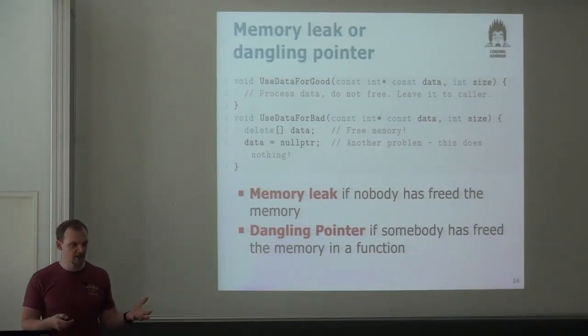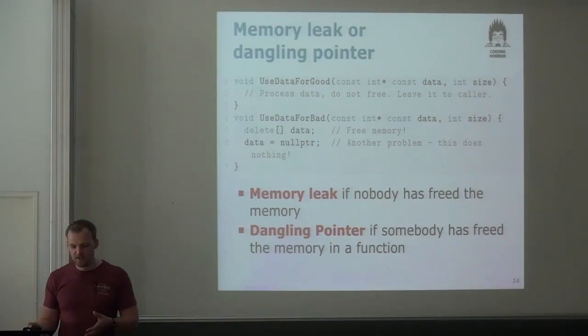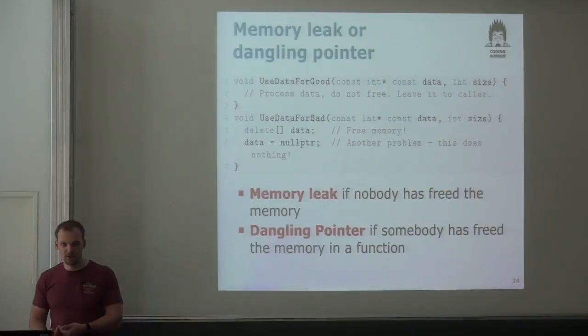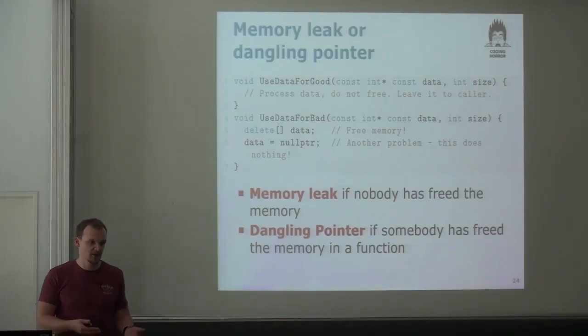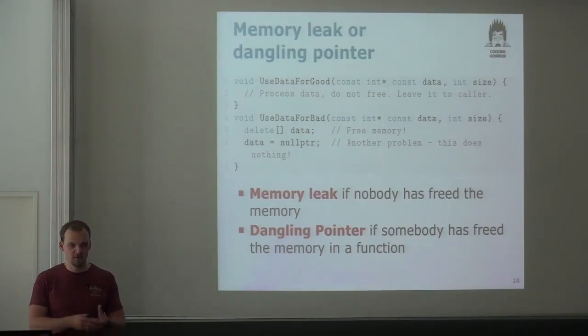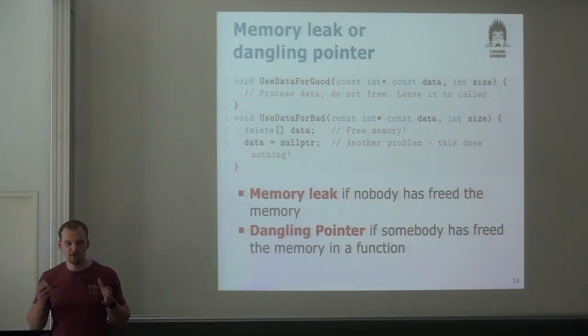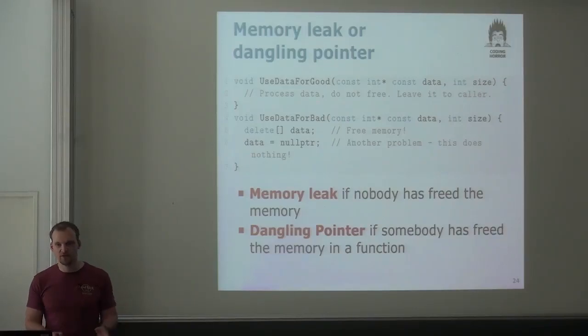If somebody has cleared the memory and I don't, I get a memory leak. And if nobody has freed the memory and I don't free the memory, then I have the memory leak. But if somebody has cleaned the memory and I clean the memory too, then it's a dangling pointer, and it's also annoying. So there is no correct way out of this. If you do any memory allocation or freeing in functions, you're up for a very rough ride, and it's not a good idea. So never ever do that.